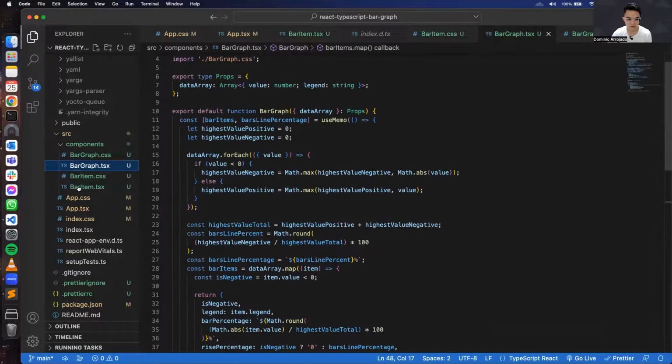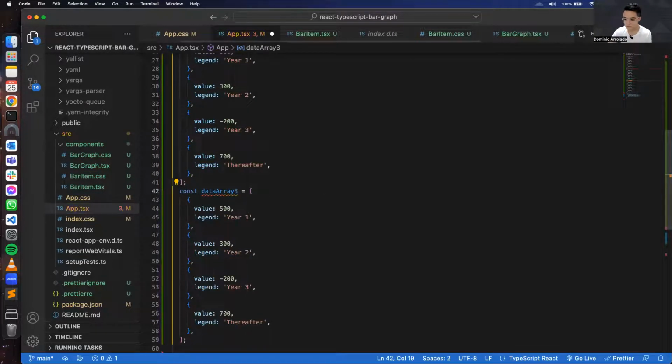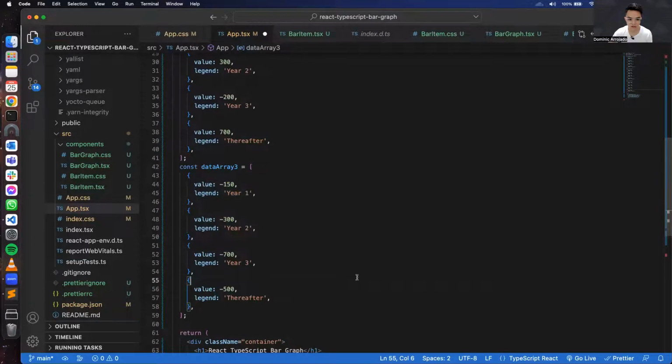And the values for the third bar graph would be -150, -300, -700, and -500. So let's see if this is able to handle all the negative values like this.